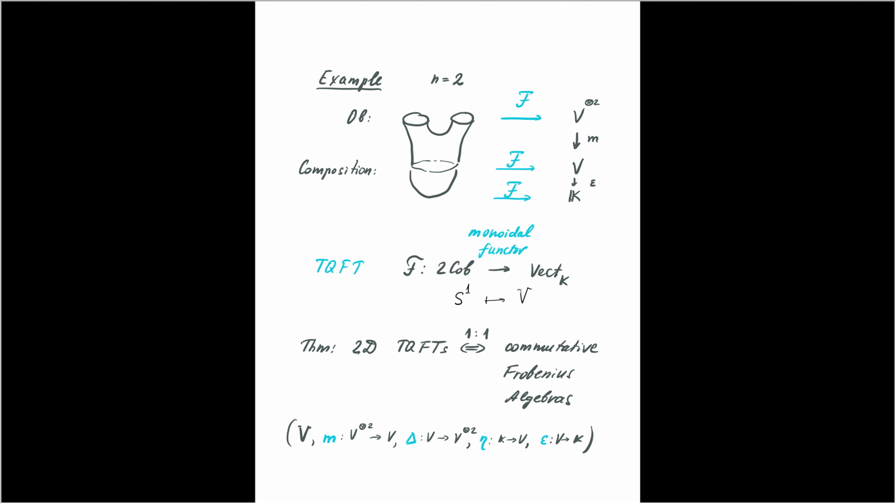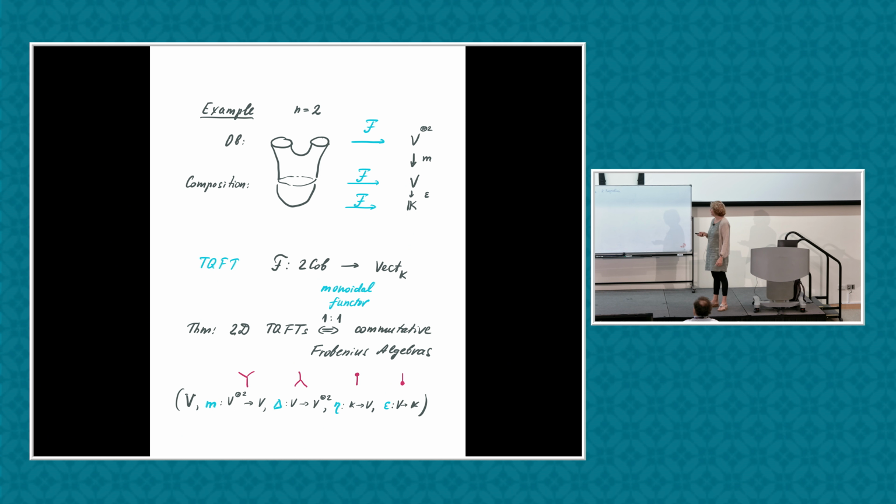This is completely classical stuff, known probably forever. The question is: does it generalize to any higher dimension? I'm introducing here the graphical notation for the morphisms. The main difficulty in my talk will be that sometimes I will read the morphisms from top to bottom, and sometimes from bottom to top. For the moment I'm reading from top to bottom. This is a multiplication, this is a co-multiplication, this is the unit, and this is the co-unit. Okay.